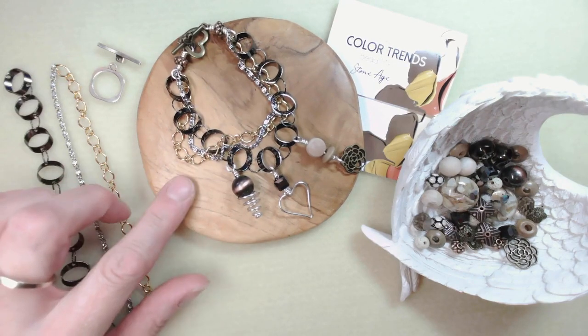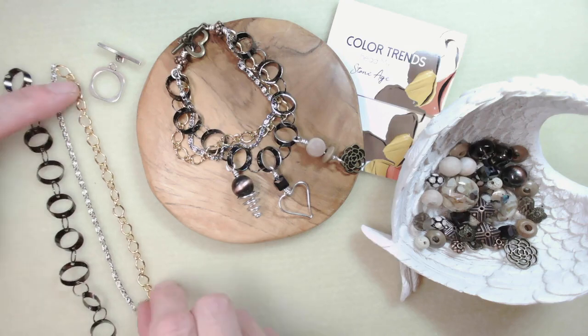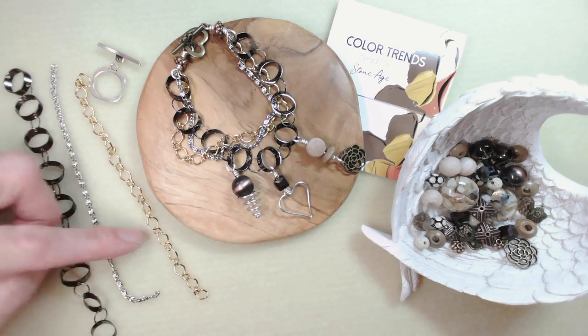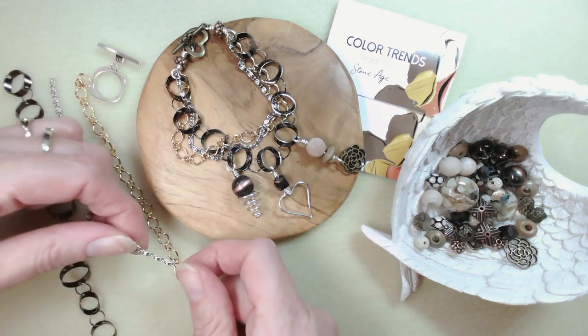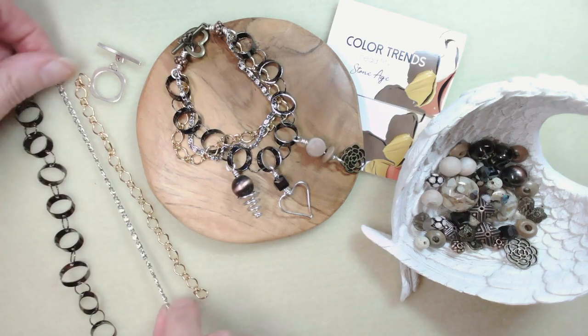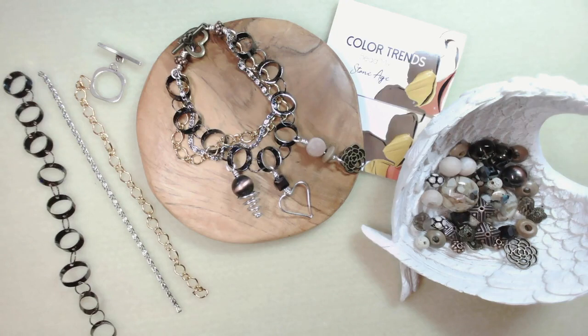I chose to work with three different colors. You can see the types of chain I've chosen are quite different — you have a variating mildly twisted curb with two different link sizes, and you have this which is almost a jointed paperclip chain. I don't know what it's actually called, so don't quote me on that one.